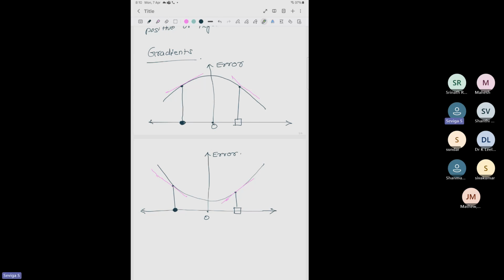So what should I do with the weight? Should I increase or decrease it so that my error is reducing? It is not always increasing the weight, and not always decreasing the weight. Sometimes you have to increase the weight, sometimes you have to decrease it, based on your error. So this gradient will give us the direction in which our error is getting reduced. That slope will tell you whether the error will get reduced or not. So you need to move the weight in the opposite direction. Is it clear? Yes, sir.